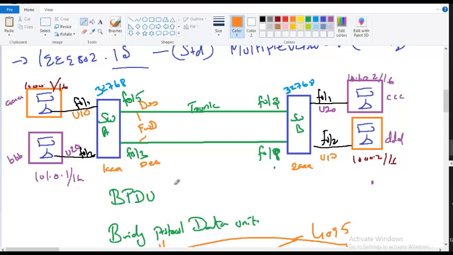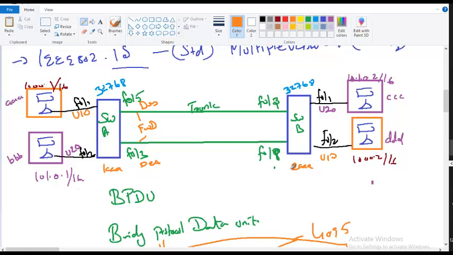Switch B will now see the cost on each link. Cost. What does the cost mean here? Based on the bandwidth on the link, there is a predefined value. We call it STP cost.